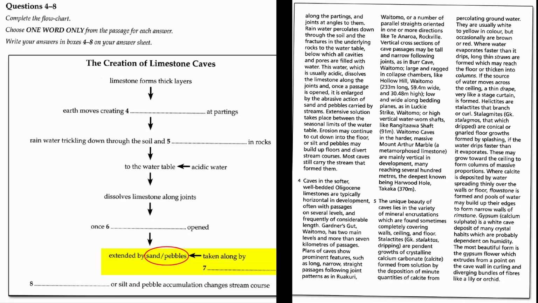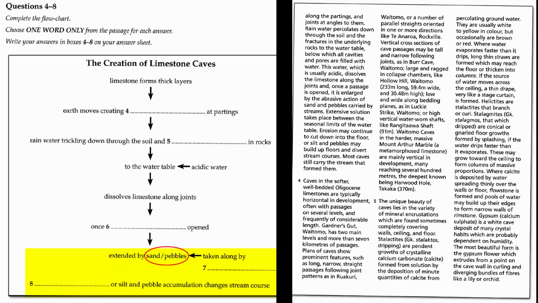And then question number 7 is going back to that procedure. All right. And then finally, we've got question number 8. So the answers can be before or after because of this arrow, because that is coming on the side. So this is the side procedure. Guys, listen. The answer of question number 8 will come first, and then there will be the answer of question number 7 because that is on the side. Anyways, let's just read question number 8 as well. Okay, dash or silt and pebbles accumulated changes stream course.